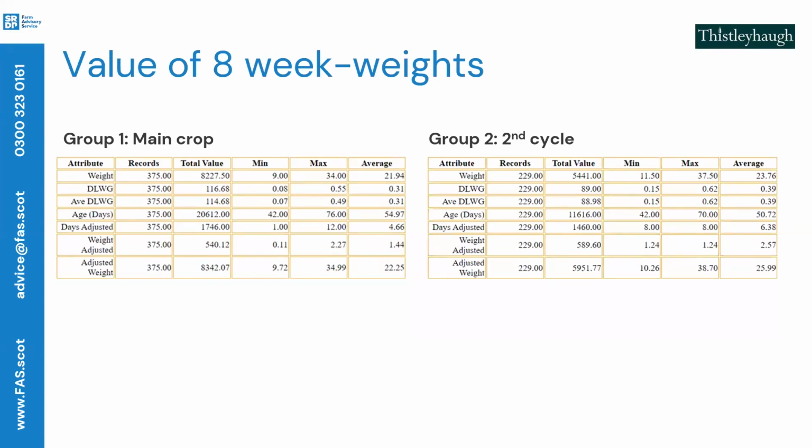This is 2 examples of having different management group weights and information. Yeah, so it's definitely better getting software to do that for you, especially when you're looking at management group level. Obviously, you can do that with individuals quite easily, but this is a good little graph of 2 management groups, not a million miles apart in size. There's a 100 to 150 lamb difference, but the feel of it is pretty much the same. There were just a number of things going for the right-hand group, the second cycle group, that weren't going for the first main crop group.